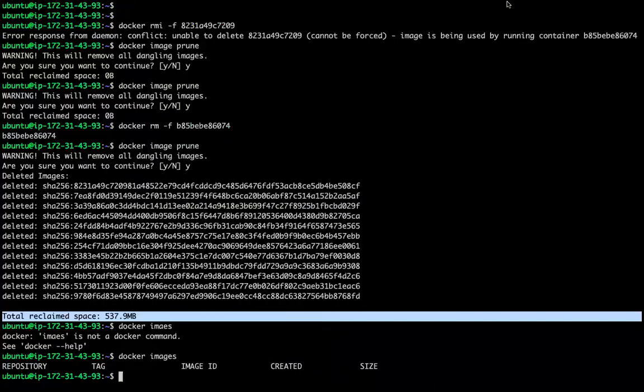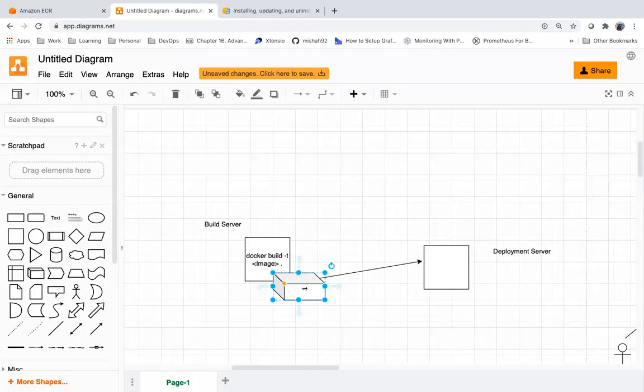I don't see it as a file here. So how can I move it, basically, from here to here?